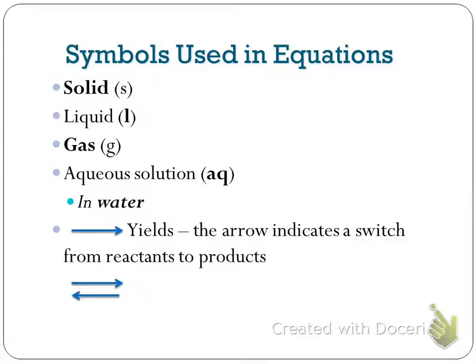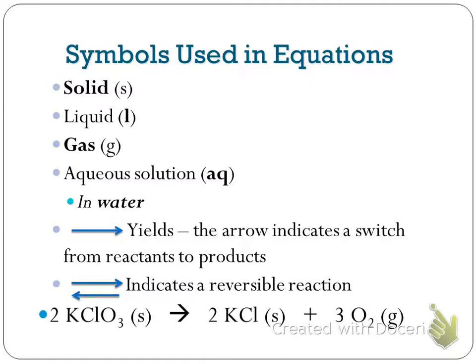The double-sided arrow, you'll see a double-headed arrow sometimes, means that it can be a reverse reaction, which means it goes forward, and then as soon as that's done, it goes back. Or sometimes they happen simultaneously. We don't really deal with those, and they won't change the way we solve things right now. In college-type chemistry courses, that will make a difference, but for our sake right now, it doesn't play a huge role. But it does mean that the reaction can go both forward and backward.